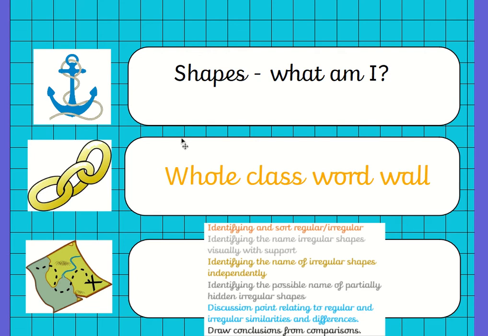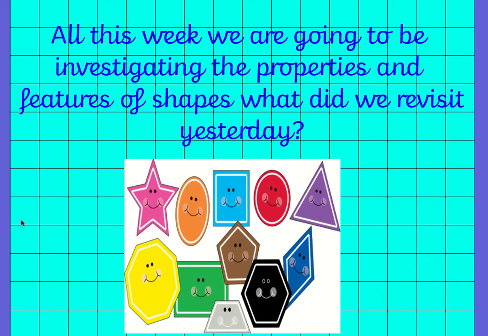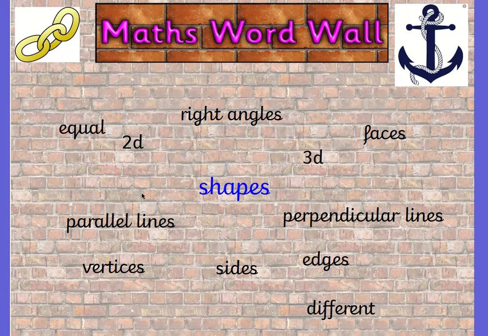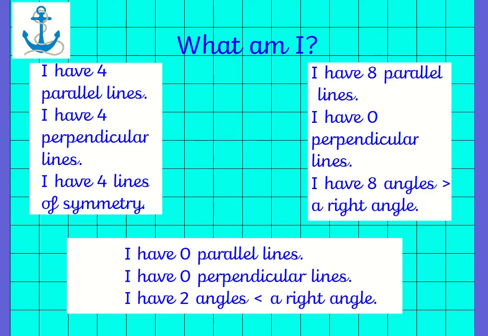So today we are carrying on our work related to 2D shapes, but today we're going to be investigating something slightly different. But first, a quick recap. These were all of the vocabulary words that we came up with yesterday, and these were all words that we knew we could use when describing different shapes, be them 2D or 3D.